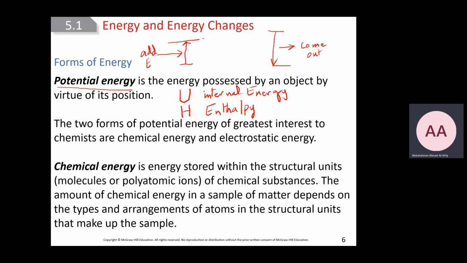The chemical reaction and chemical energy, which is the arrangement of all the structure, the shape of the molecule and so on, is actually a kind of potential energy. And so all the chemical reactions are related to potential energy, and we're going to calculate the enthalpy and the internal energy of these chemical reactions.